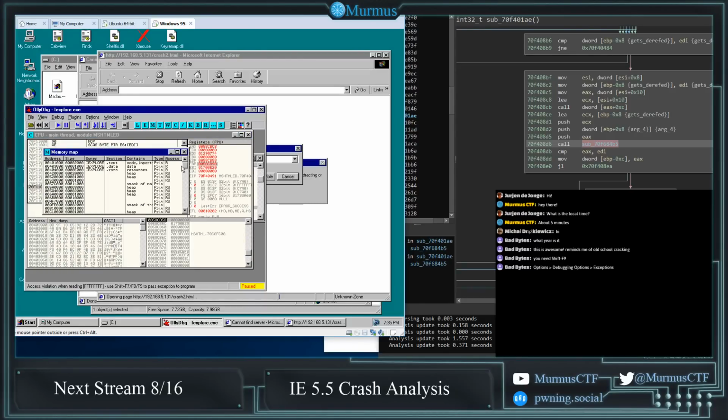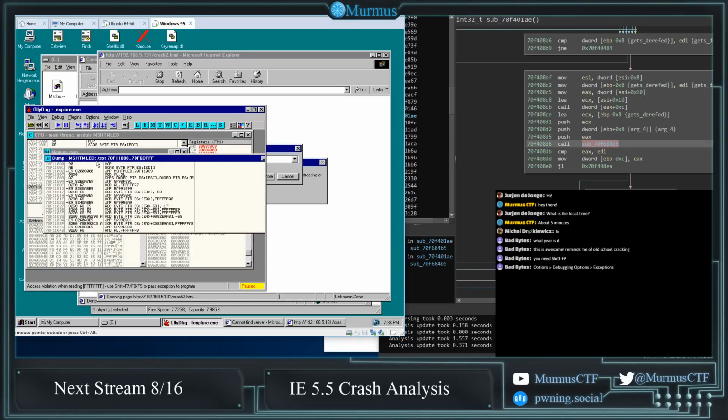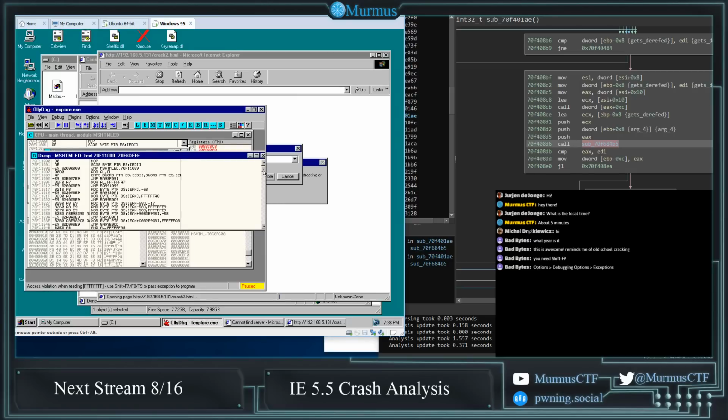I thought you open the memory window. I want 70F. I want the text section of this. There we go. 70F404.